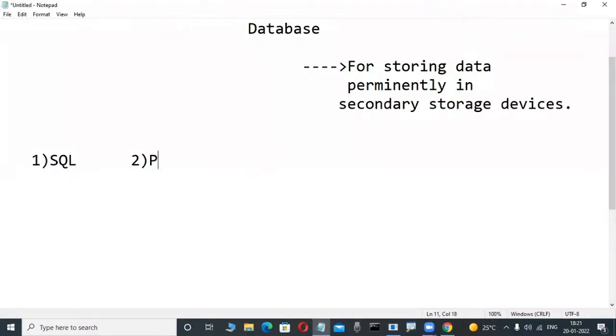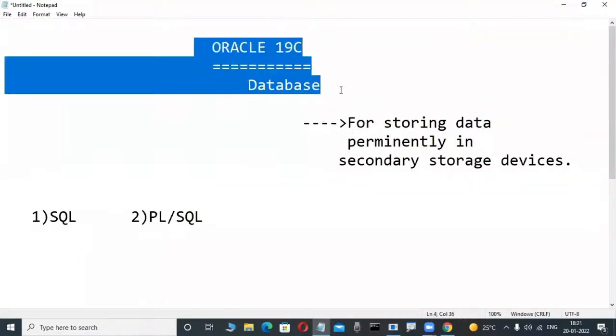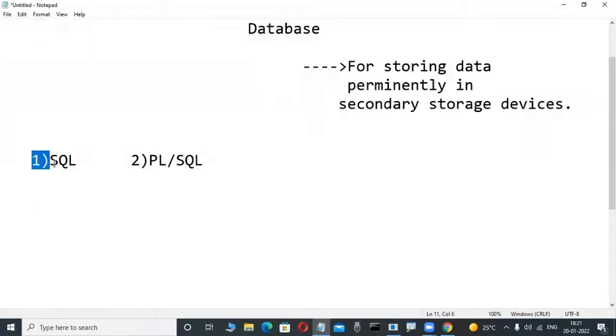Does anybody have an idea, technical programmers? PLSQL is a language, and in our course we are learning that language also. PLSQL is the same as Java, C, C++, with procedural language concepts like variables and a little bit of coding, not difficult, very easy. In PLSQL there are so many jobs. Type PLSQL developer in Google and you will see so many jobs. Only PLSQL with a little bit of SQL knowledge guarantees a job, that powerful. If you want to operate an Oracle database product in your company, which languages are we learning?